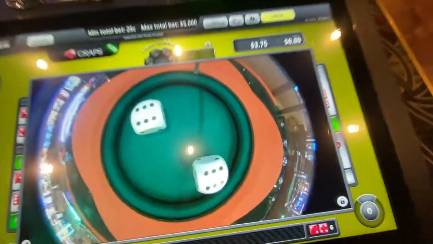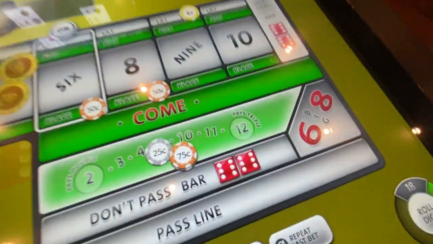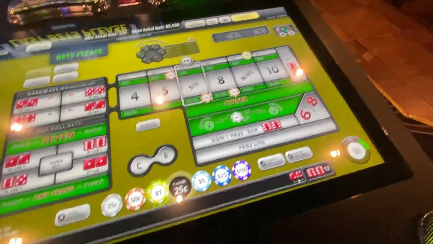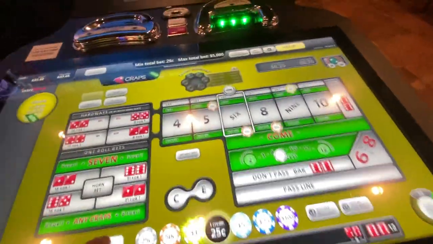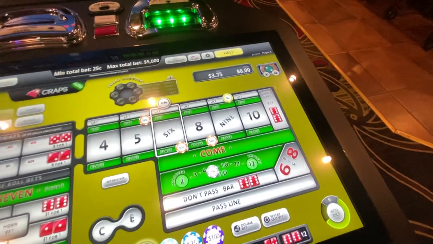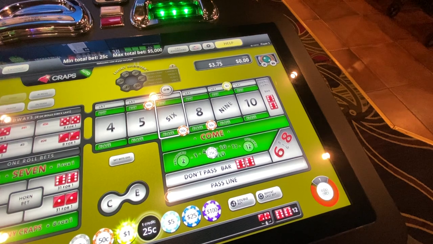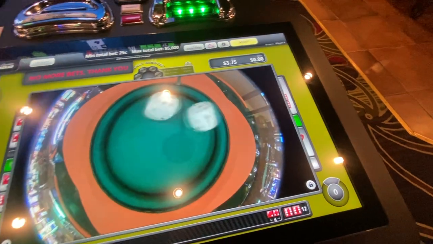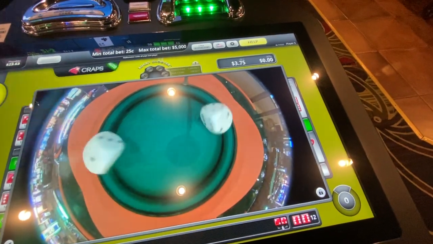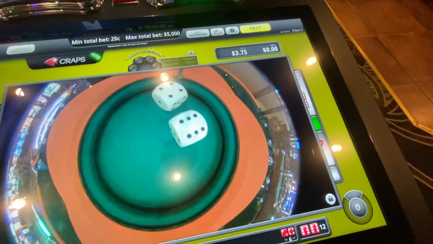Ooh, that's the good one we were looking for. That pays triple. That's the one. All right, so now if we clear, 2738. Put them back on. 375, 2363. Let's go. All right, picking up units.